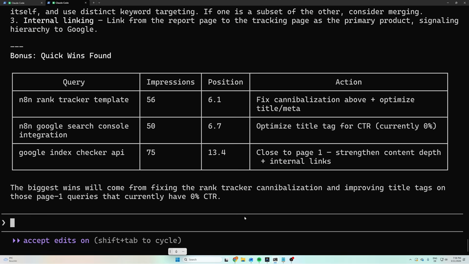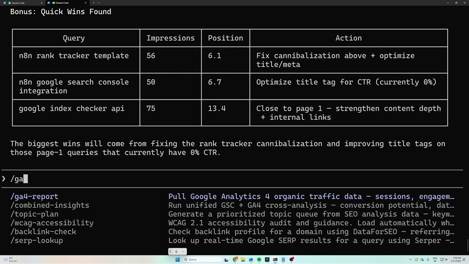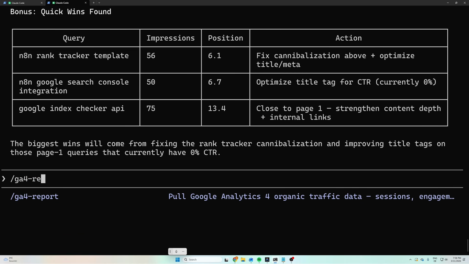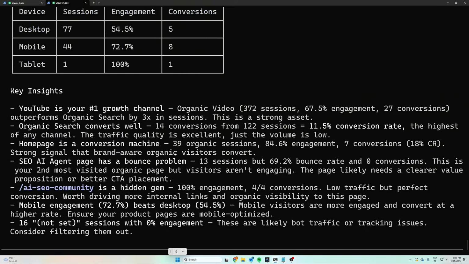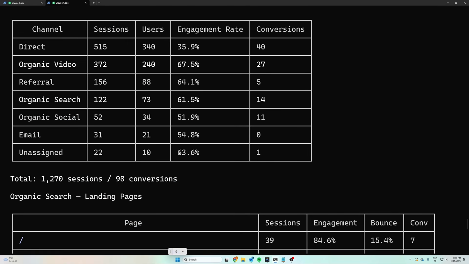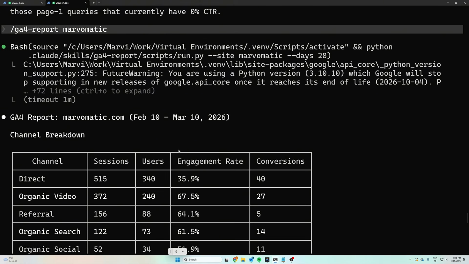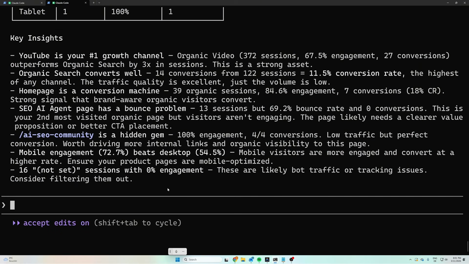But let's say I'm interested in data from Google Analytics, and I can also use the skill for generating a report, which is the Google Analytics report skill. I got a report based on data from Google Analytics, so key insights about where most traffic is coming from, information about pages that are not performing well, but also an analysis of the conversion rate, for instance, for my landing page for my community. And if we scroll to the top, then we can also see that we get more information, such as where the sessions are coming from. And in case I want to drill down, then I can simply ask a follow-up question.